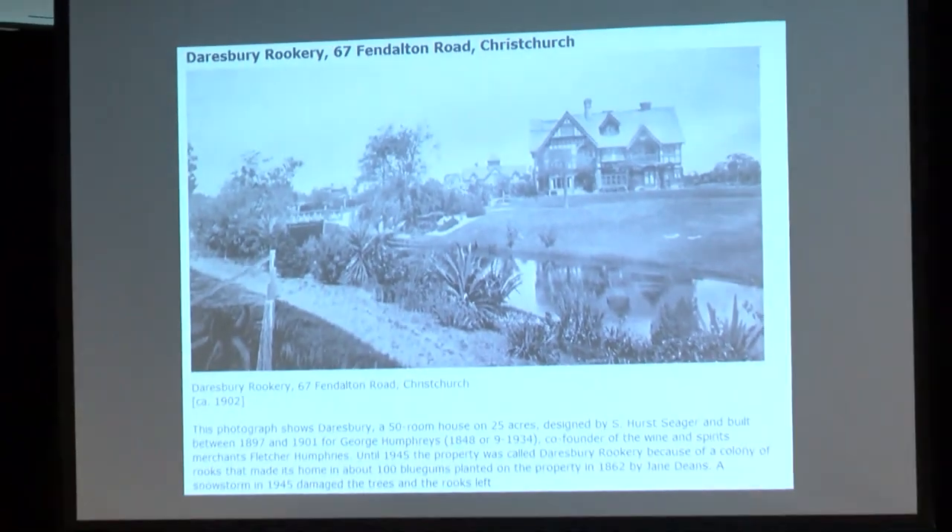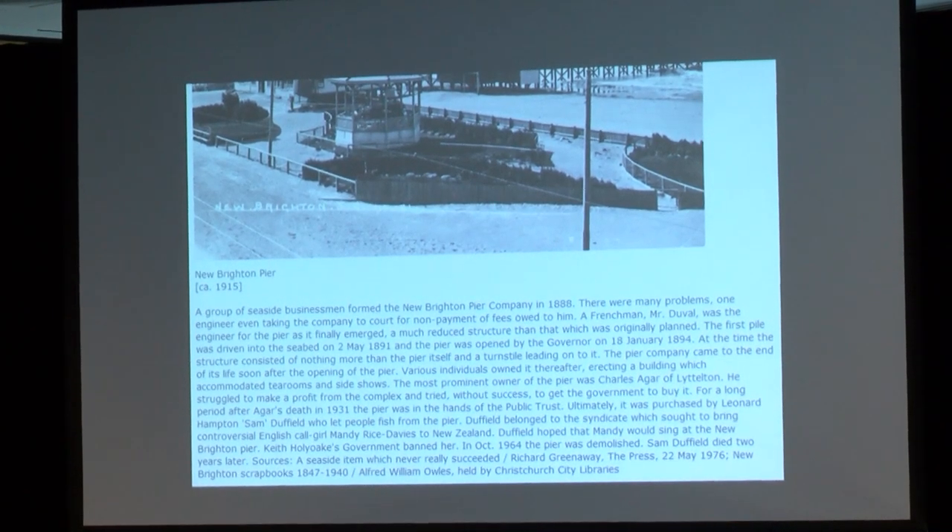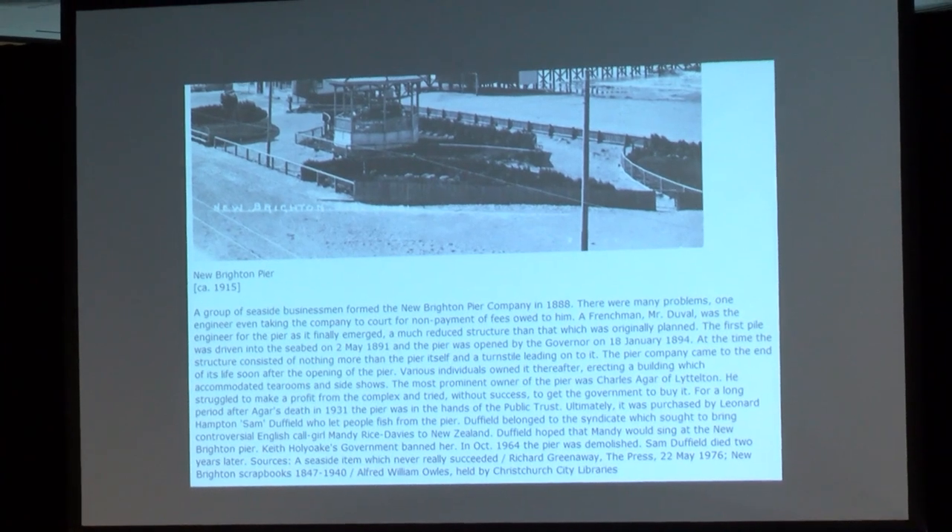Before we had actually engaged the wall, we went out to market for a digital heritage repository. This time last year we had actually chosen a vendor, but through various internal processes that organisations go through — politics and things — it stalled for a very long time. We've just actually signed a contract this week. What we did discover while creating things for the Discovery Wall is that some of our description of our material wasn't actually that great, and we'd done things like told stories on pictures that really didn't relate to the image — one particularly interesting example about Mandy Rice visiting Christchurch in 1962.